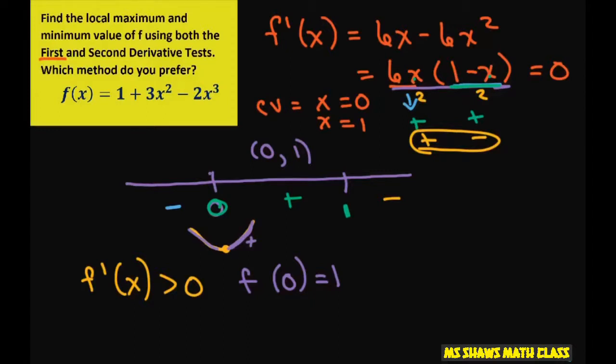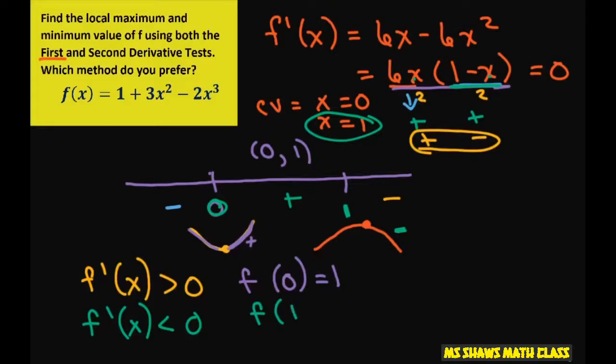All right. Now, from 1, we're looking at our critical value 1. At 1, what's happening? It's increasing. Let's do red. Increasing to decreasing. So that's going to be a local max. So f prime of x is decreasing, and that's what we're looking at. The gradient here is decreasing. So we search for f of 1, and if you plug in 1 back into your original equation, you get 2.